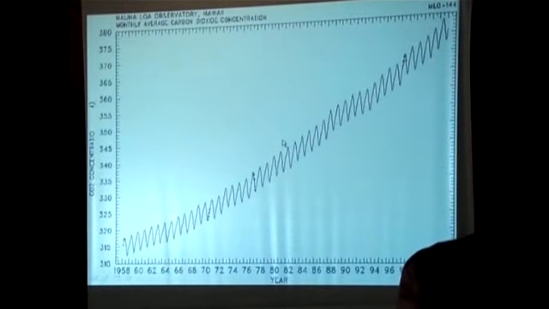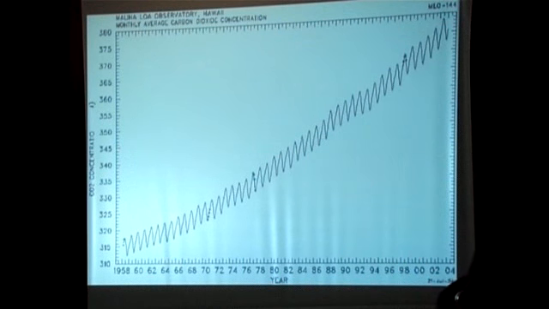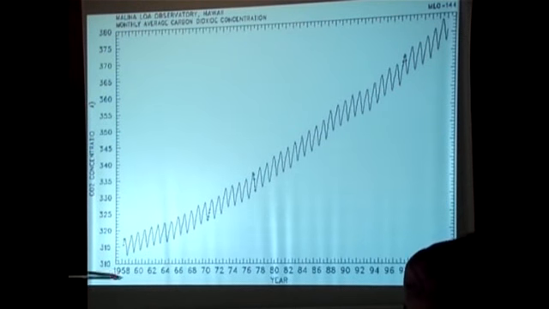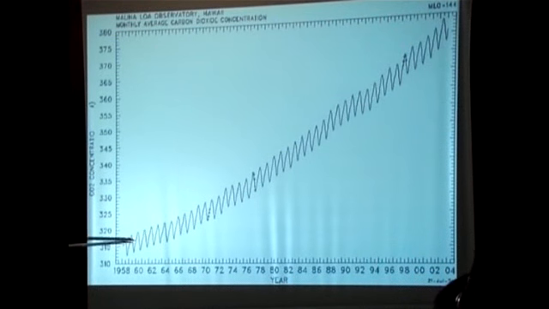Okay, but there is a second greenhouse gas. Molecule for molecule, it's actually not as important, but it has this trend. So this is carbon dioxide, and this is a measuring station in Hawaii that's been measuring carbon dioxide concentration since about 1958, and we're going up pretty much to the present day. And what you see is, unlike water vapour, it's got this inexorable upward trend over the years.